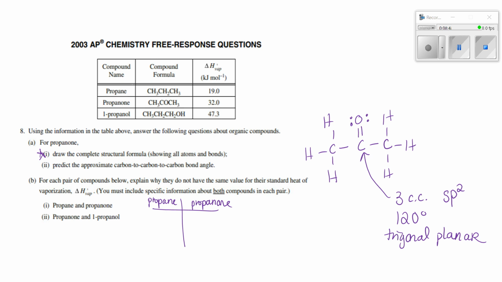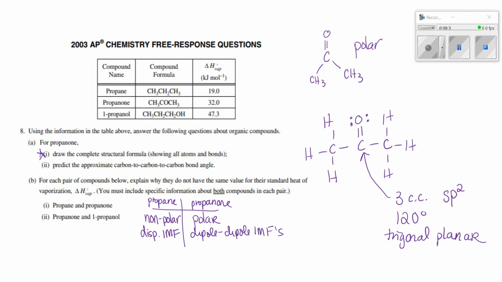Okay, so if we look at our 2 molecules here, propane and propanone, propane, this looks very symmetric. It looks like it is a nonpolar molecule. And if it's a nonpolar molecule, it only experiences dispersion intermolecular forces. Propanone, we looked at over here. Keep in mind this shape is trigonal planar, so really the molecule looks a little bit like this. So this molecule is not symmetric. It is polar. It has an oxygen side and then like a hydrogen side to it. So it is polar. There are no H's bonded to O's, so it can do dipole-dipole IMFs, no hydrogen bonding.